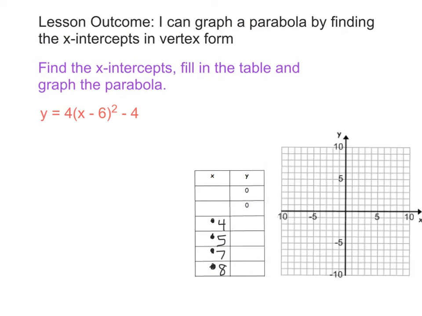The lesson outcome for this video is, I can graph a parabola by finding the x-intercepts in vertex form. Now we've seen a lot of problems like this already, and the way we've found our x-intercepts in the past has been by either factoring or using the quadratic formula. We'd fill those in, we'd find some other y values so that we could plot some more points, and we would draw our parabola on the coordinate plane.